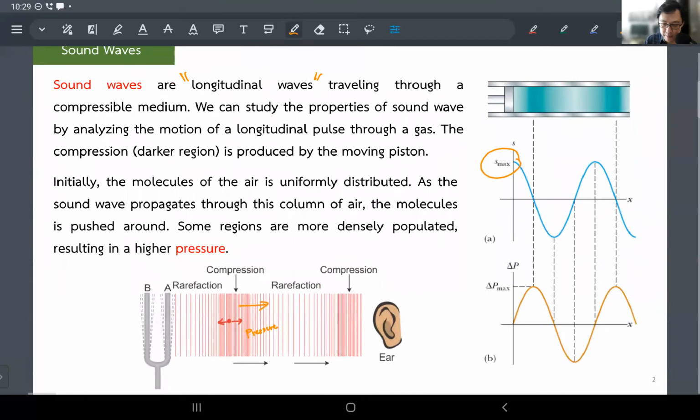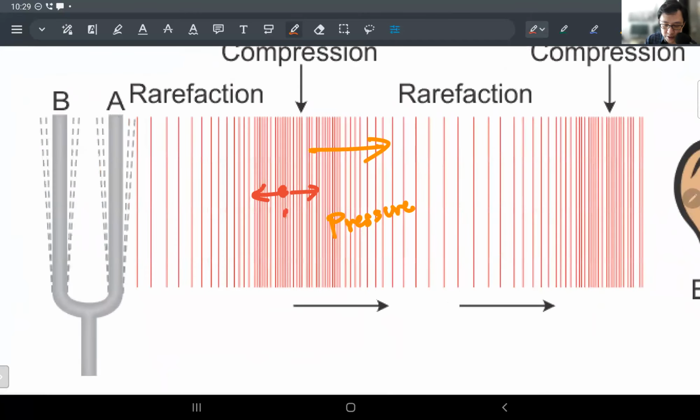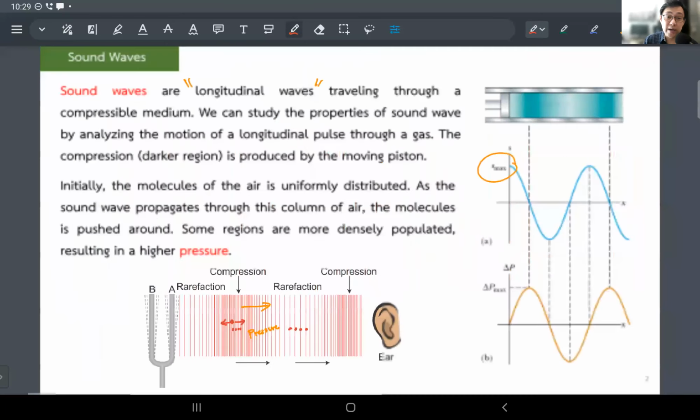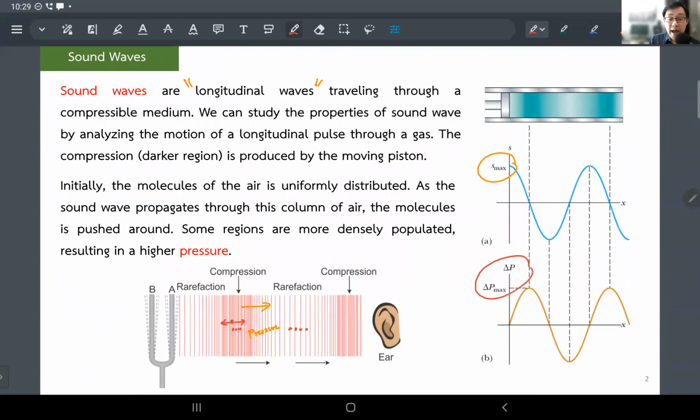The portion where the molecules of the air are closer together is going to represent a higher pressure area. And the area where the air molecules are further apart will be the part where the pressure is low. So if you look into that, then the pressure change will have a wave pattern as well. And that is the second curve right here. All right. And once again, you have to call it the pressure change because you have to compare the change with respect to the regular pressure.